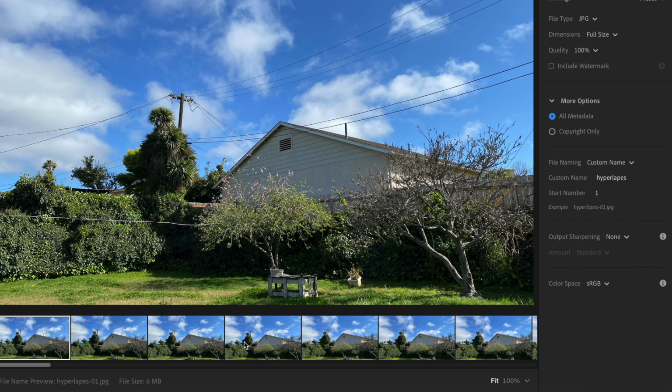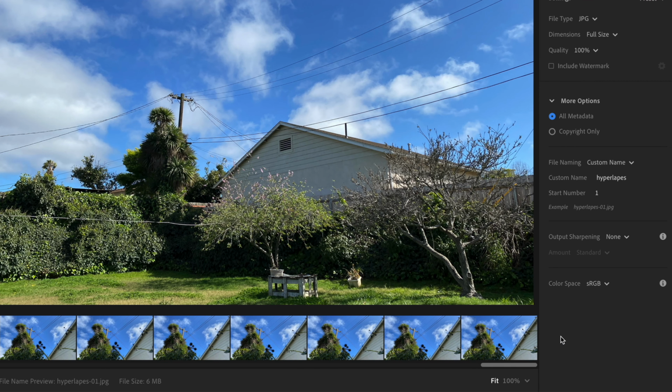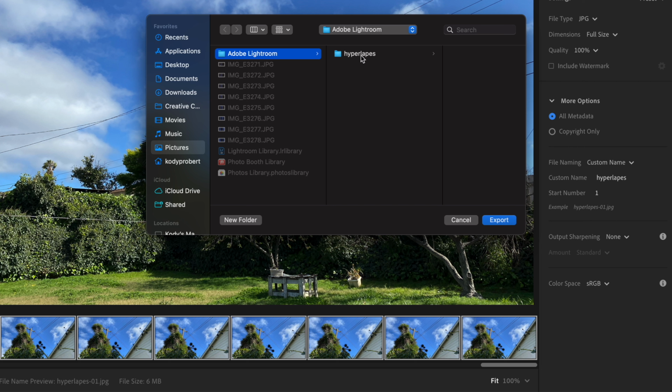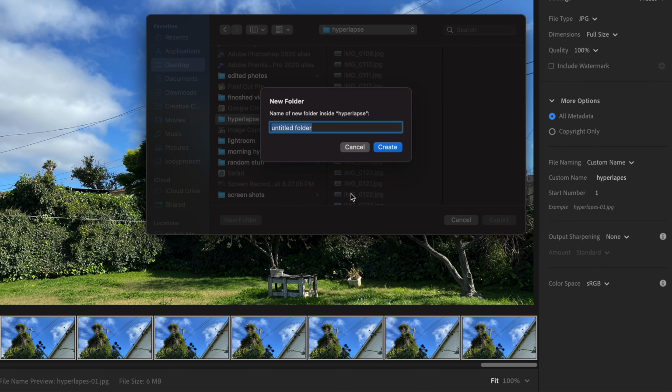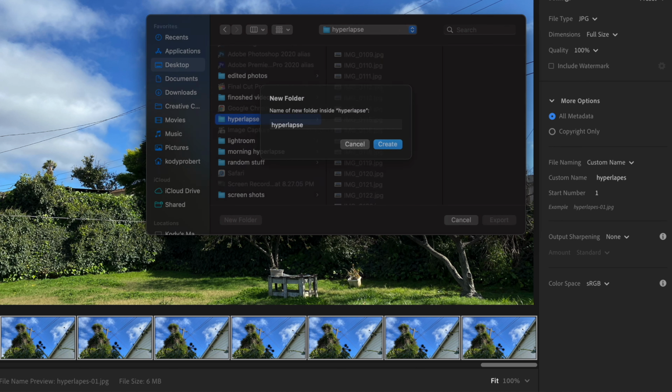So after you're done with that, highlight all of these, make sure you do that, and export 68 photos. What I like to do is export them to the folder that I initially made, so it's a lot cleaner and a lot easier. So I'm just going to rename a folder, call it HYPER-LAPSE, and after you're done with that, you're going to export it.